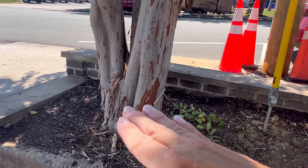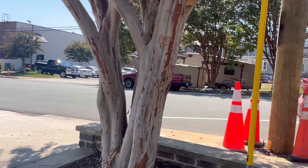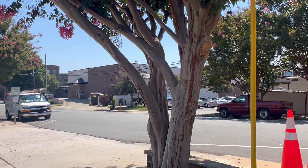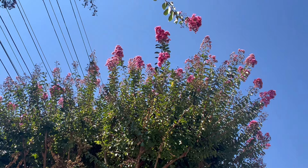You want to keep the bottom free of the little sprouts coming out — just pop those suckers off. You want to limb up a crepe myrtle for the tree-formed look. Some people like the branches to go all the way to the ground — I'll show you some examples of that. But this is a mature crepe myrtle. This is a bubblegum pink and you can see the flower clusters and how gorgeous it is.